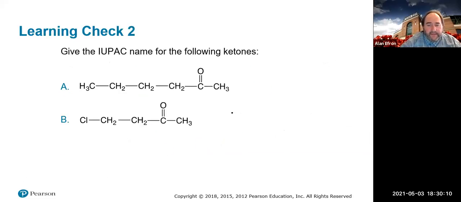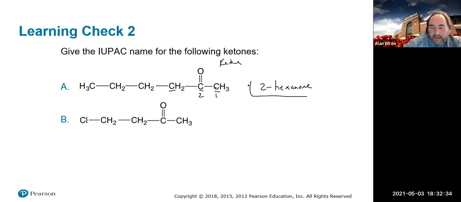Okay. And 2 more to finish it up and see what you come up with. We see our ketone group. Again, 1 carbon, 2 carbons, 3 carbons with our double bond there tells us it's a ketone. Looking at this, we got 1, 2, 3, 4, 5, 6 carbons in a row based off of hexane, hexanone. Location of this guy going to be carbon number 2. So this would be our 2-hexanone in this case.